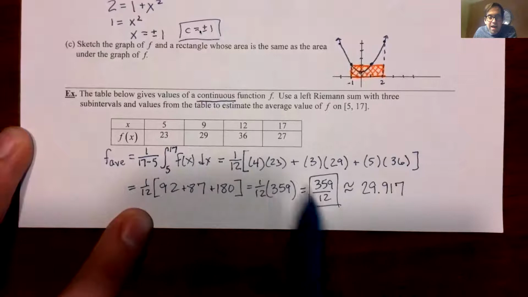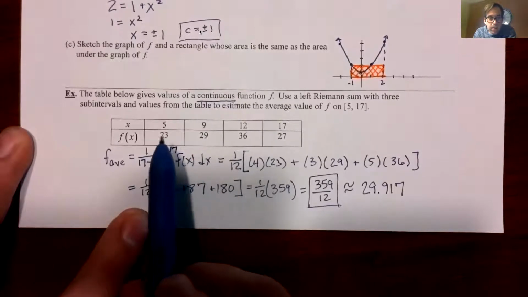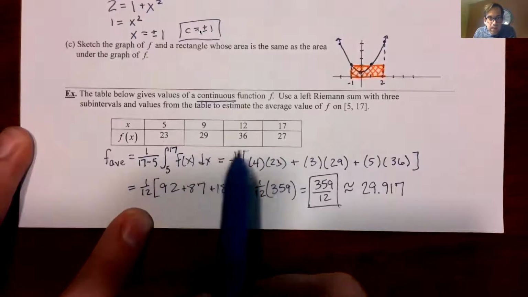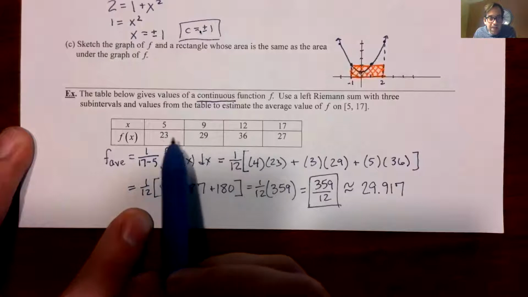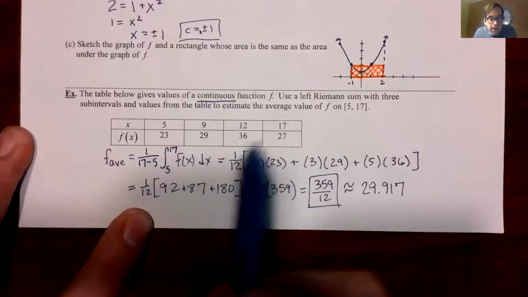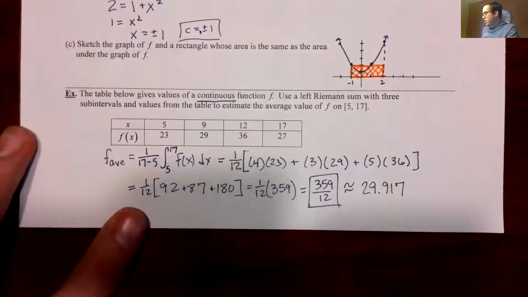And I write that out because that's a good way to check ourselves. We can look at these y values that were given and think about, okay, does it make sense that 29.917 could be the average of these y values? And it's in the right range, so I would say yes. Looks like it could be about right, okay? So that is the answer to that example. And let's move on to the next page. We have 3 more examples to go.